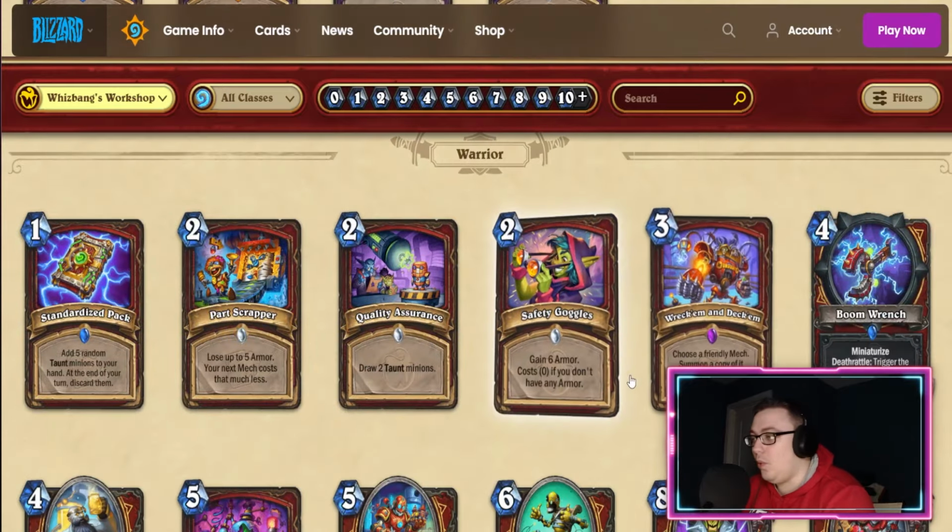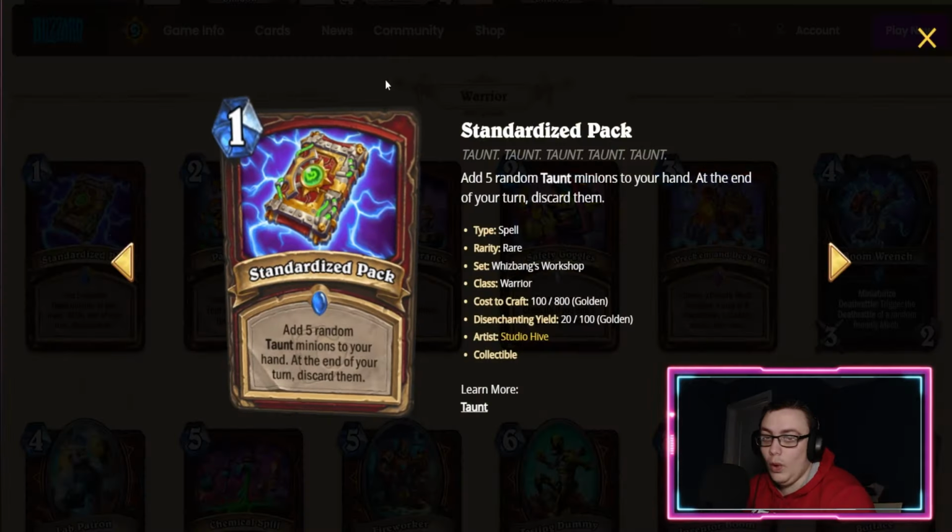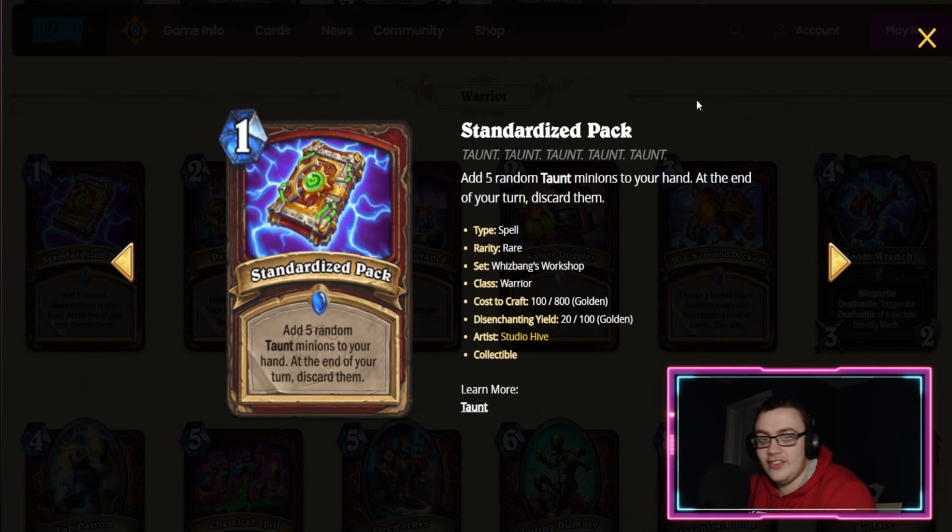Yeah, nothing for Warlock. Okay, so Warrior does have some stuff. They have a Standardized Pack, where it's a one mana spell, add five random taunt minions to your hand. At the end of your turn, discard them. I don't think this is good.